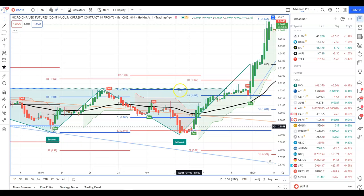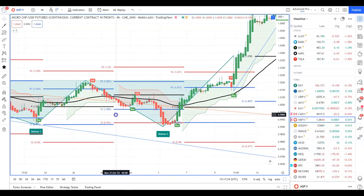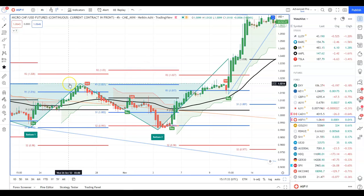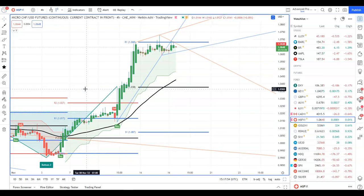The way I trade double bottoms is to get in really quickly at the bottom — the impression at entry is that the price is going the opposite way to what you want. Eventually it should give way, though it won't always. In this case with the Swiss futures, it could simply keep going down and the double bottom no longer exists if it breaks that support area. The other way to trade it is to trade the break of the neckline at 1.0214 — as it breaks above that it's highly likely to continue into that reversal.